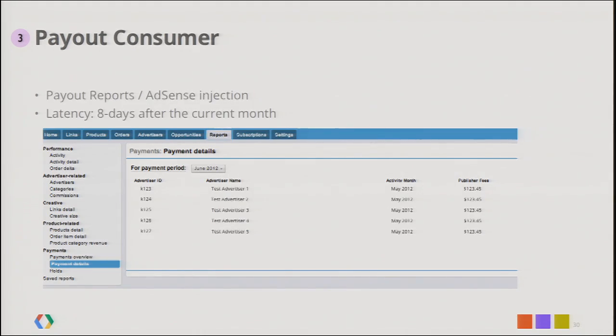So let me just walk you through quickly how most of these affiliate publishers or loyalty publishers actually pay back their members. So most of them make the decision to actually just pay out daily or weekly, because that tends to be a better user experience for their users. That doesn't mean they get the money immediately. As I said before, they get paid once a month after the reconciliation window is done.